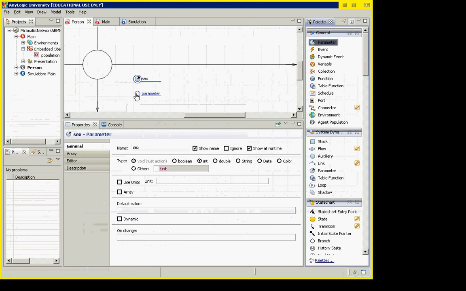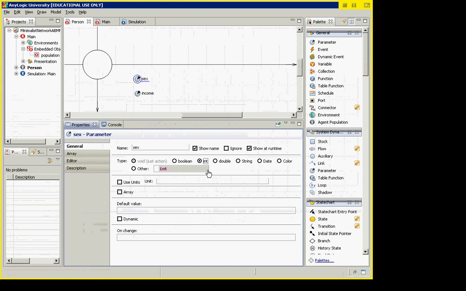Now sex here again, I set it to be an integer, which means it's some round number, 0, 1, 2, 3, but it could also be minus 1, minus 2, minus 3, etc. In this case, it's limited to 0 and 1. Later in the class, we'll see how this can be more elegantly described. How would I elegantly describe the sex of an individual so that I know that 2 is illegal, for example, so I don't have to worry that someone's going to enter 2, and so that I can clearly see when we're talking about a male or female without remembering what does 0 mean, what does 1 mean.